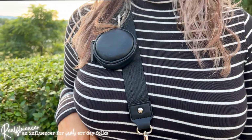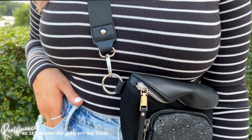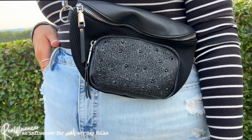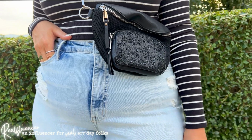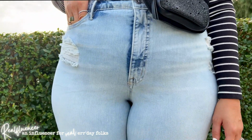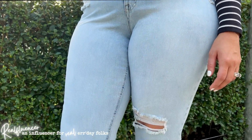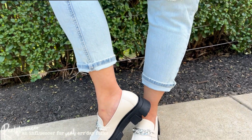I love these turtlenecks. I had these last year. As soon as I saw they were coming out with more colors, I was like, cha-ching, cha-ching, cha-ching. I will take all of them. I did only buy 2, but you're actually gonna see me wear this in 2 different sizes. So this one in particular is a medium. I find that in this turtleneck, I can wear a medium and a large. The medium for me is more bodysuit-esque. There's more air quotes. Stay tuned for a later video where you are gonna see it also in a size large, but I do really like the way it looks in a medium.